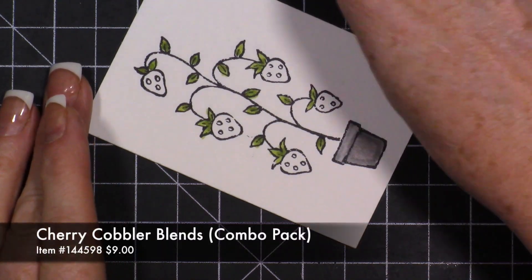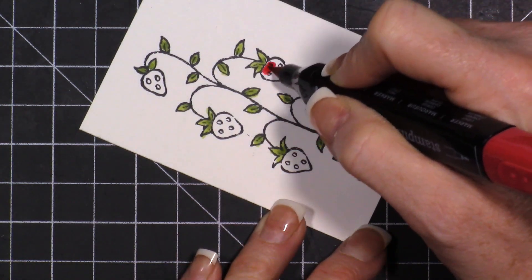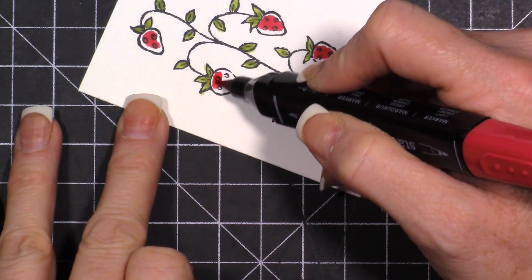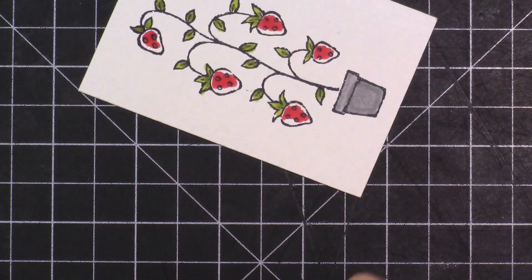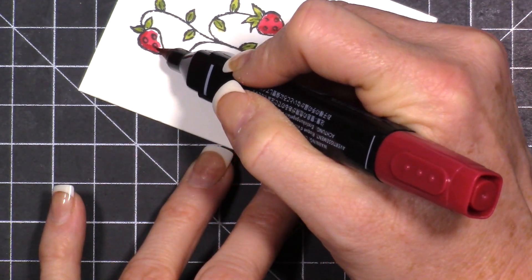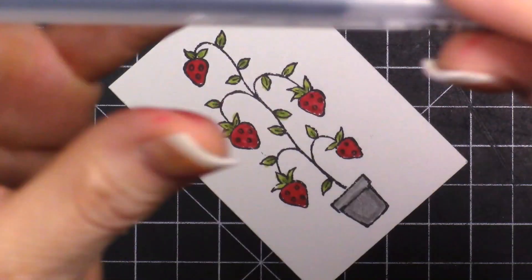For the strawberries I'm going to do pretty basic coloring with the red. I like to start with the lighter color - this is a larger image so I really want some color laid down because you're saturating the paper. If the image is bigger I start with a lighter color, get some of that ink down, then go in with the dark, then go back with the light. That's my way - then I'm going to go in with the edges very gently.